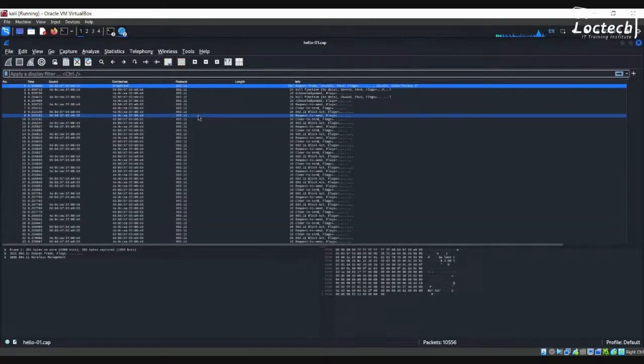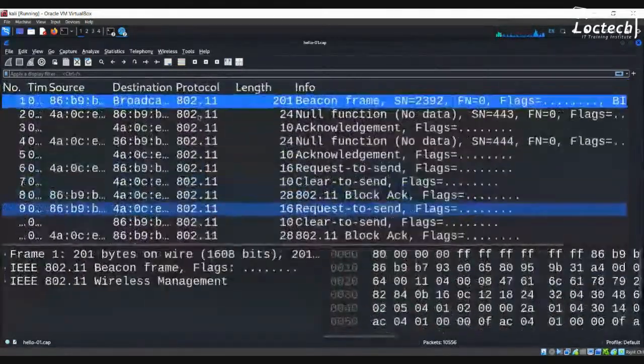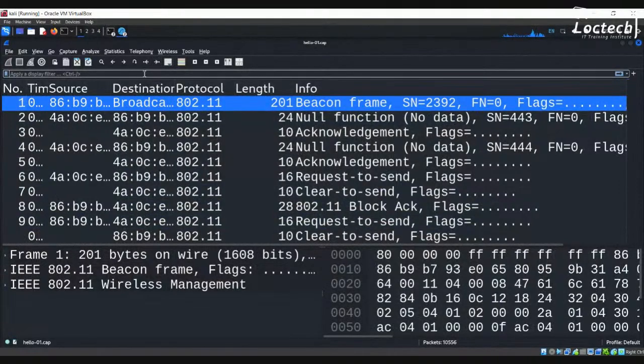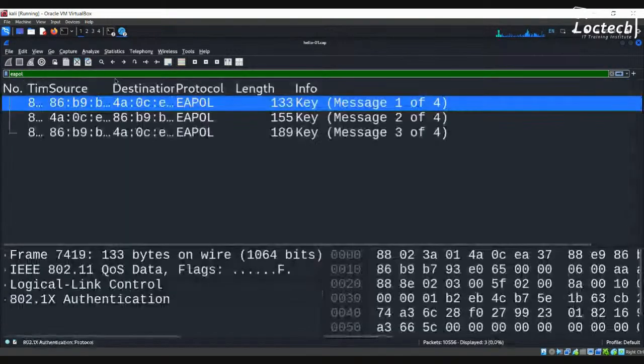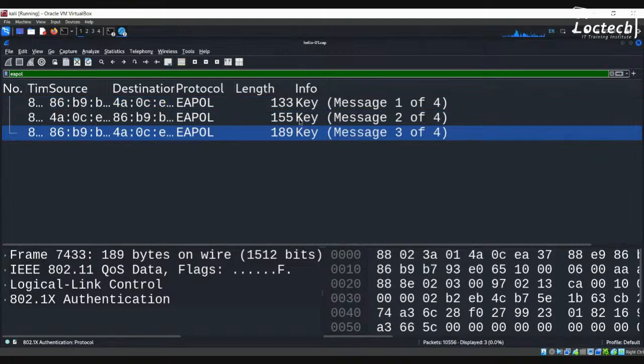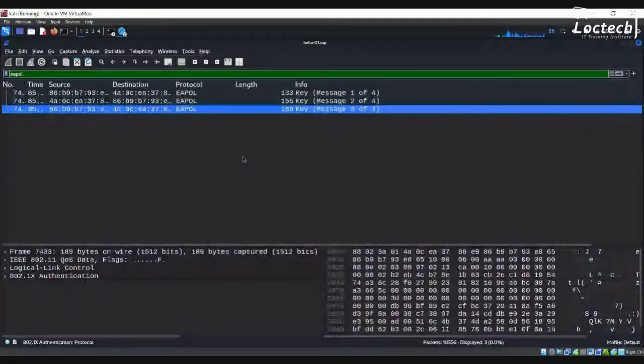If I zoom in and come to the display filter and type in EAPOL and hit enter, you can see I have the handshake that contains the password. If I go to handshake 3 or 4, let me zoom out a little bit so you can see what I'm saying. Here now I am on handshake 3 of 4.